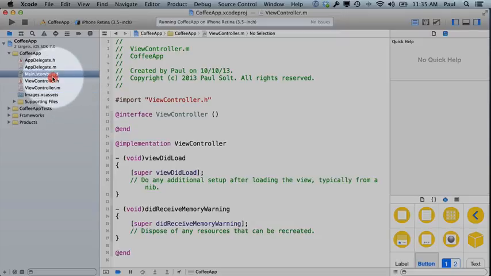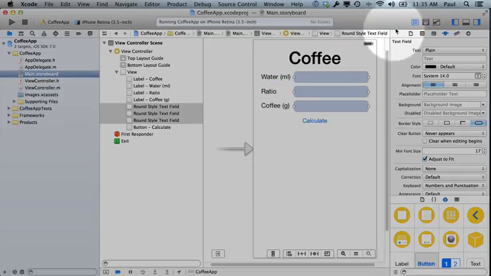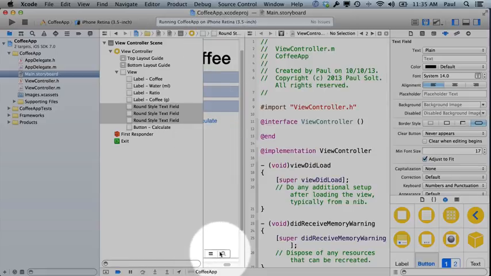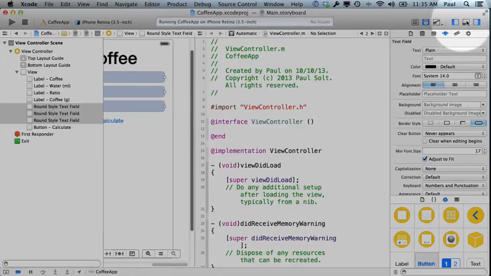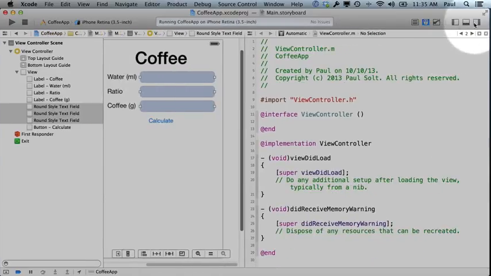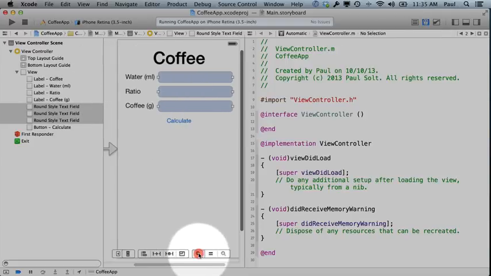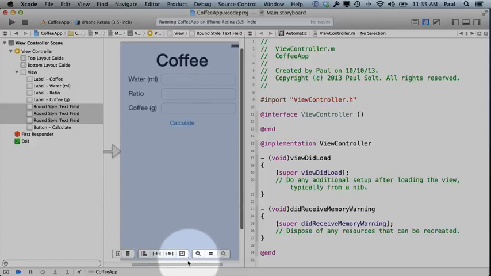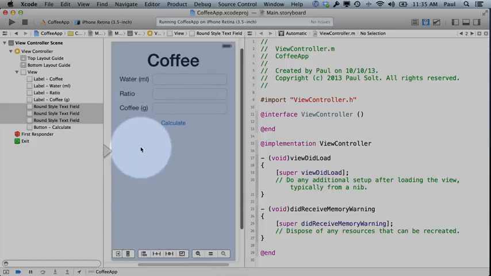So what we're going to do is we're going to open the main storyboard, and there's a special view called the Assistant Editor. If I click on this, this will show me two views. I have our interface, which is sort of hard to see right now, and I have the code that's related to it. So let's go ahead and hide our panels on the sides just by clicking on them. And now we can see our interface in the center. You can zoom out to sort of see the whole thing. And you can zoom back in. You generally, I believe, have to be zoomed in to interact with it.